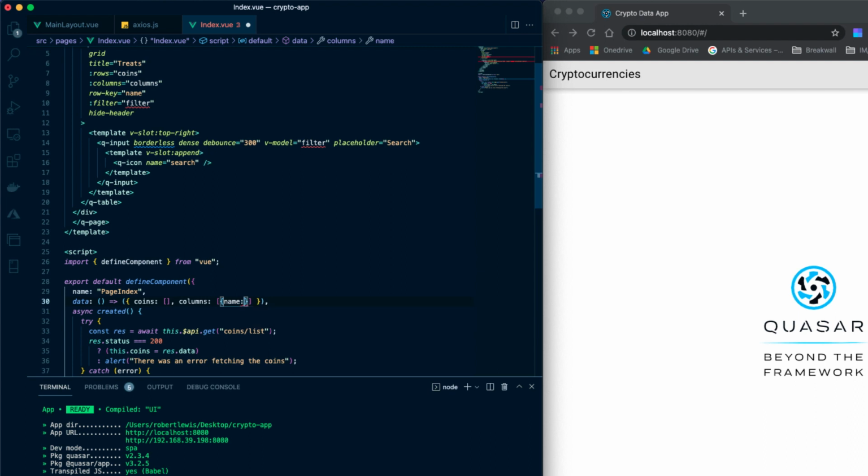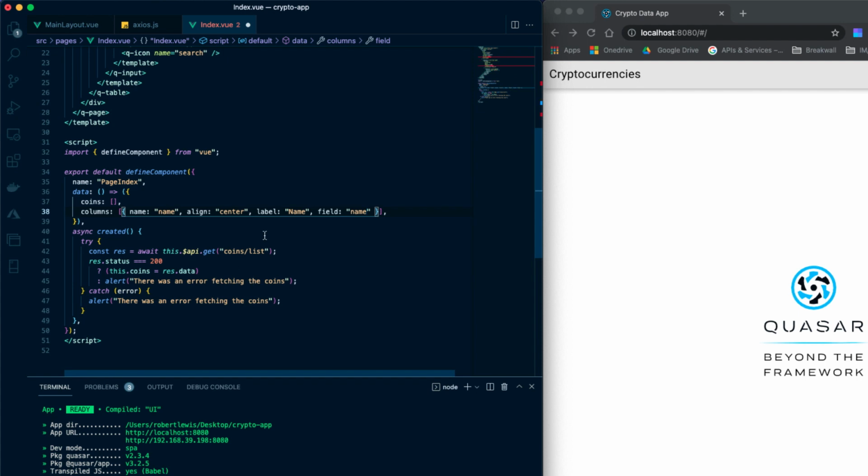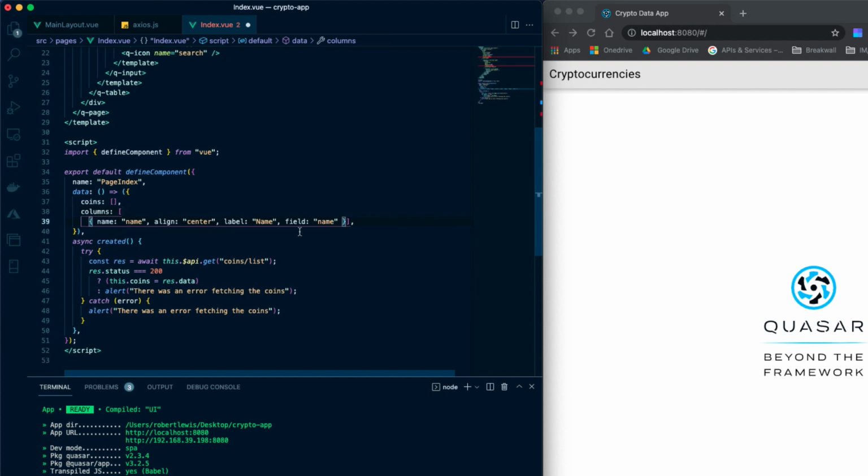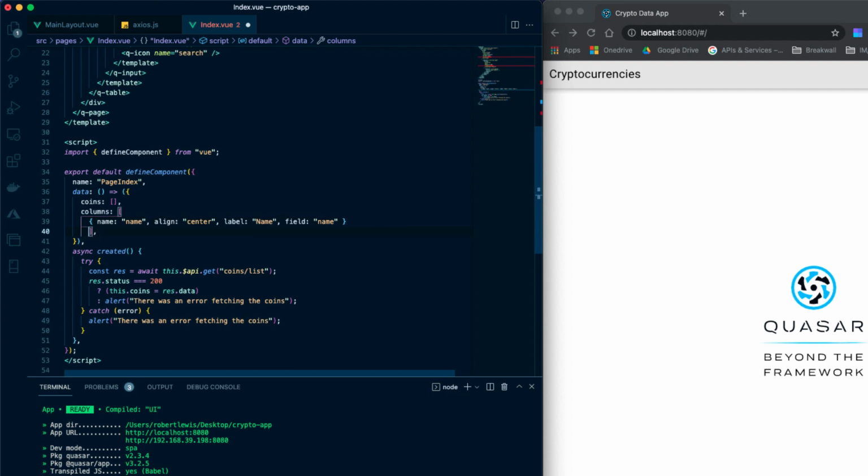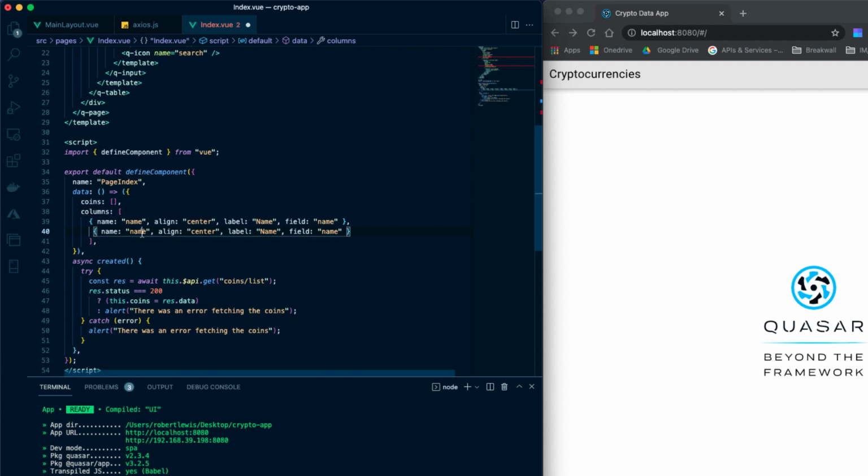We're going to say name is set to name, align set to center, label equal to name, and field equal to name as well. I'm going to hit Alt-Shift-F to format this. I'm going to take this column down on another line and just copy it. We're going to name this symbol. Keep the align center, make the label symbol, and also make the field symbol.